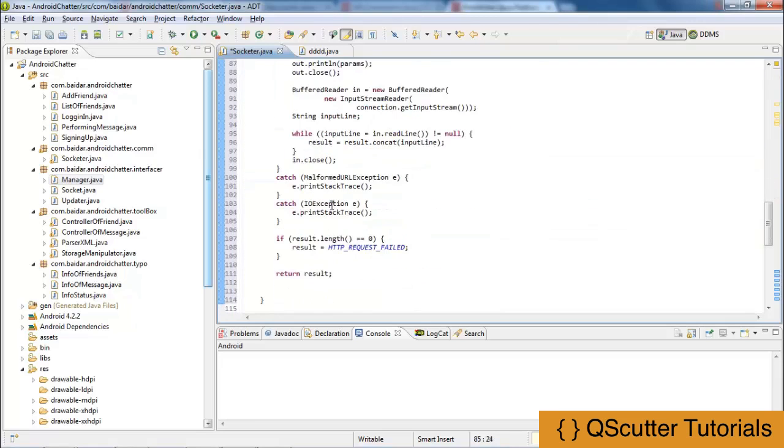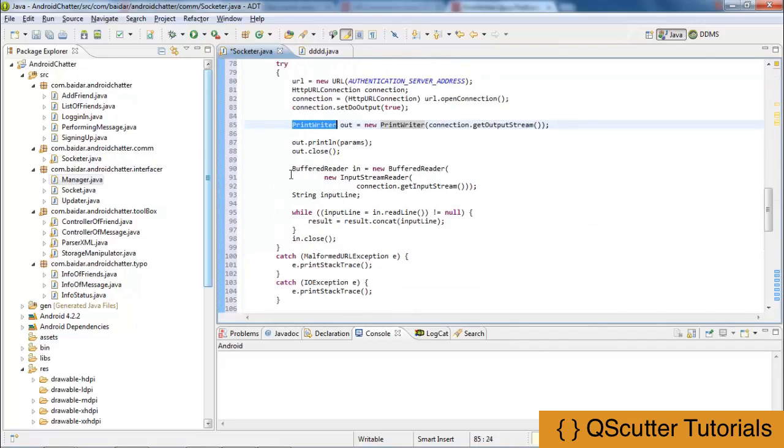The next thing we are using here is the BufferedReader. BufferedReader is used for reading a kind of text file. So for example, the incoming connection is online or hello world or anything like that. We're going to use BufferedReader to read that incoming connection and process it according to the requirement. So here we are instantiating the InputStreamReader with BufferedReader, and then we are getting the connection in the form of an input stream.